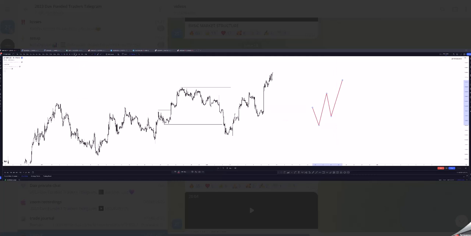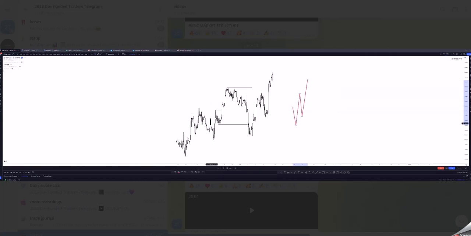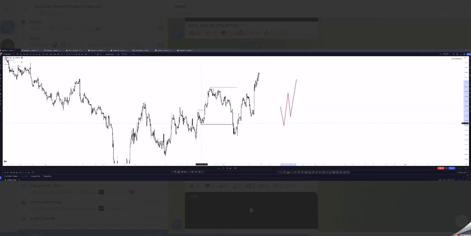A, B, C. The price takes out the B. Now remember, the basic market structure will tell us to buy from here, correct? But the advanced market structure will tell us that this is a trap, so we should avoid it. This is a B, it should be taken out. Right, and you can see what happened. Then price continued like that. There's a perfect example for the type 1.